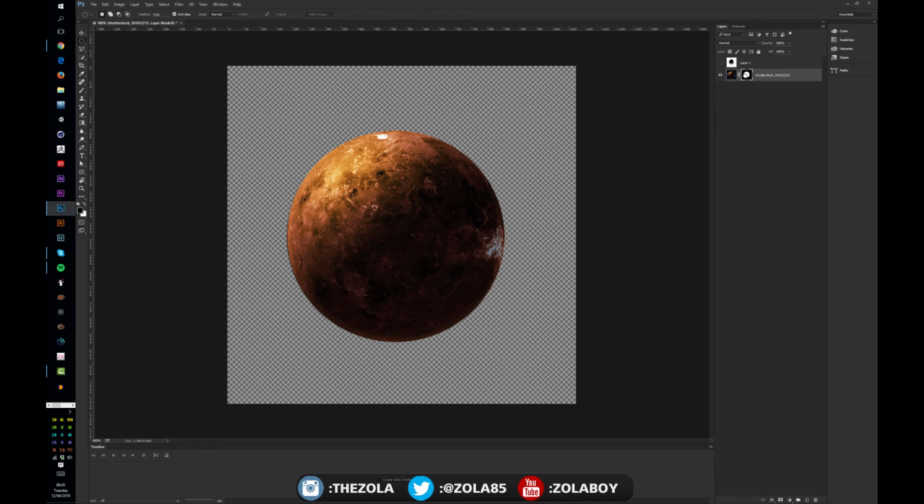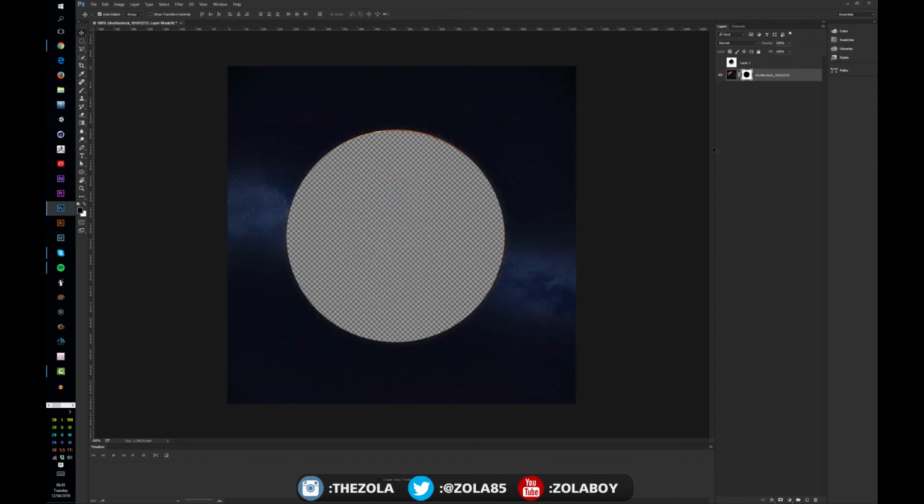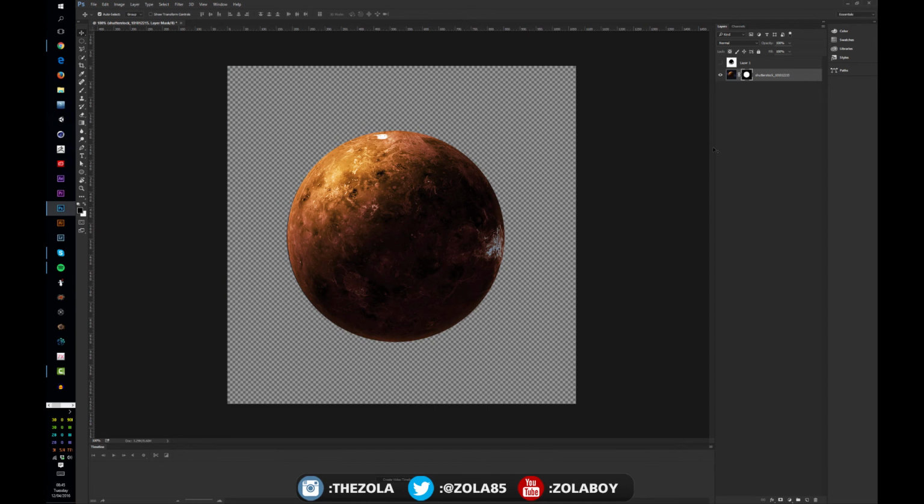And just to go back again on retouch and refresh your mind, if we hit Control I, we can also invert the mask, which is really useful. So what we're doing there is just swapping black for white and white for black, which is doing exactly what you would expect it to.